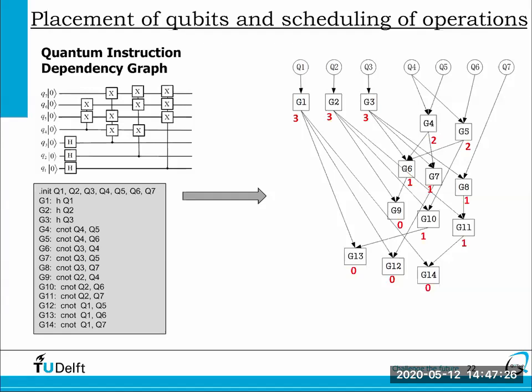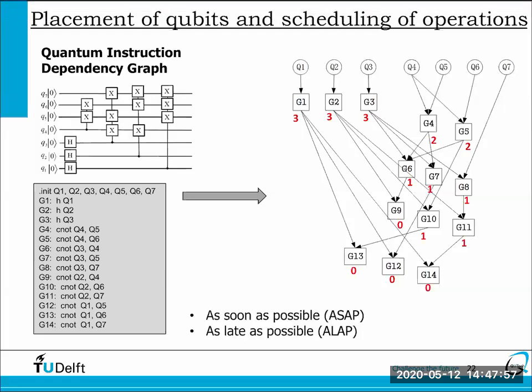Okay, so as we have seen, the first thing for scheduling operations is to build a quantum instruction dependency graph in which each of the nodes or boxes represents an instruction and each of the edges the dependency between them. Here again, I just show the dependencies among the instructions, not considering any other constraints of the chip, such as the frequencies of the qubits, how to perform the CPhase, and so on. Now, once we have the quantum instruction dependency graph, the next step is indeed to schedule operations, because this just shows the dependencies, but the operations have to be scheduled.